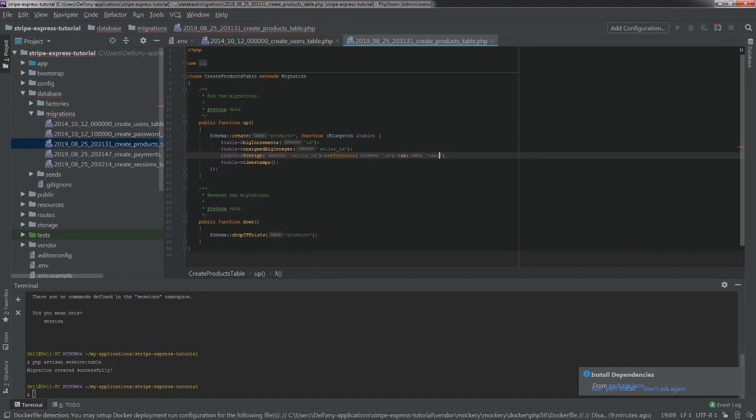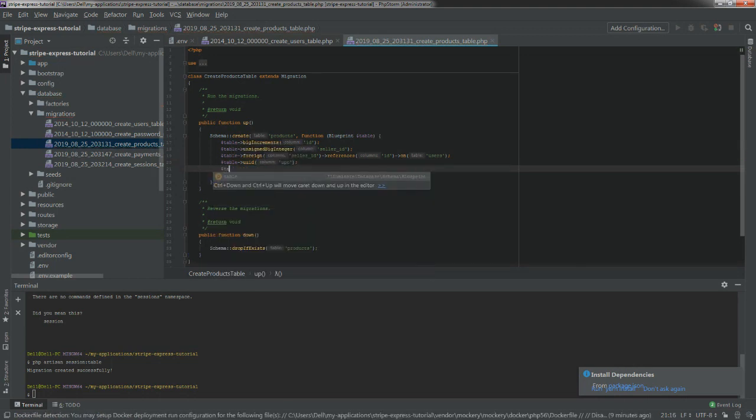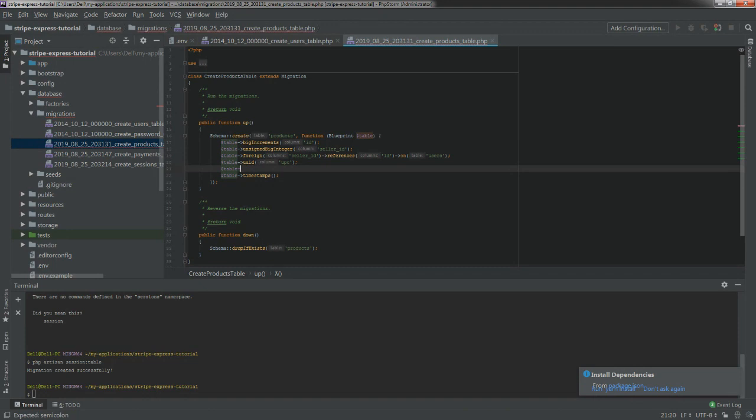So if you don't know what's going on, it's just basically saying, hey, we have a seller ID. That seller is a part of the users table, and we're just referencing their ID on that specific users table. So that's all that's happening. So yeah, and then the next fields that we're going to want to add in, we're going to want to add in a unique identifier, and we'll call this UPC, Universal Product Code. And then we'll also add in the product name. So we'll call the string name.